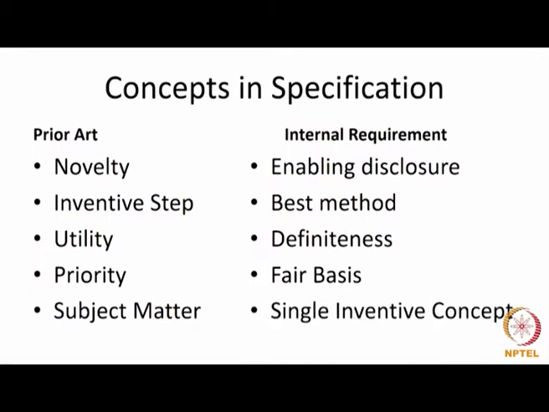Section 10 also says that an invention should be contained in a single application. One application per invention. If there is more than one invention, then there has to be a similar number of applications. So there is a single inventive concept, or the fact that each application should only contain one invention. If you have multiple inventions and you combine them in one single application, then the patent office may require you to divide the application depending on the number of inventions you have included and pursue them as separate independent applications.